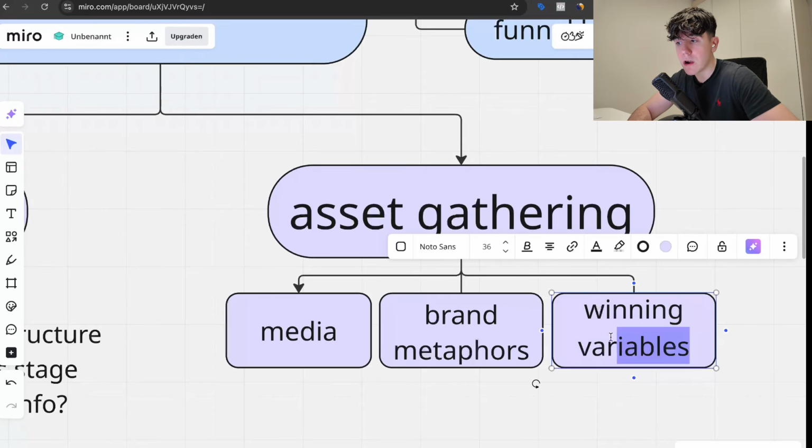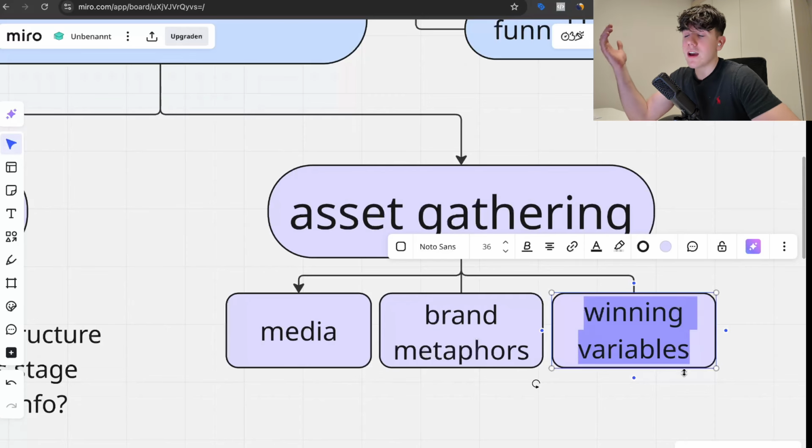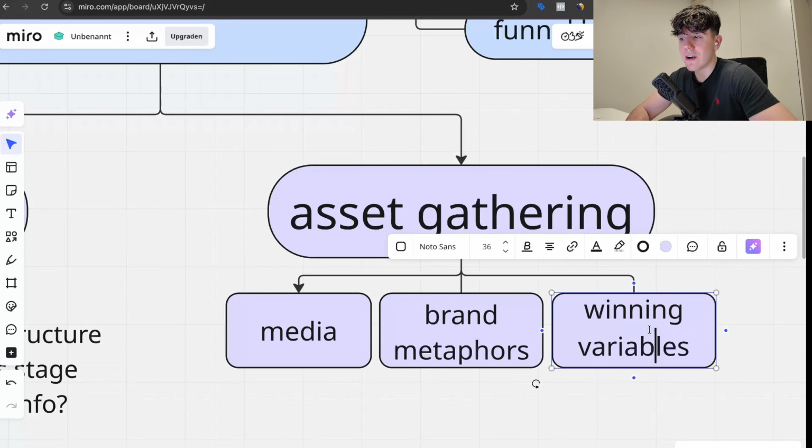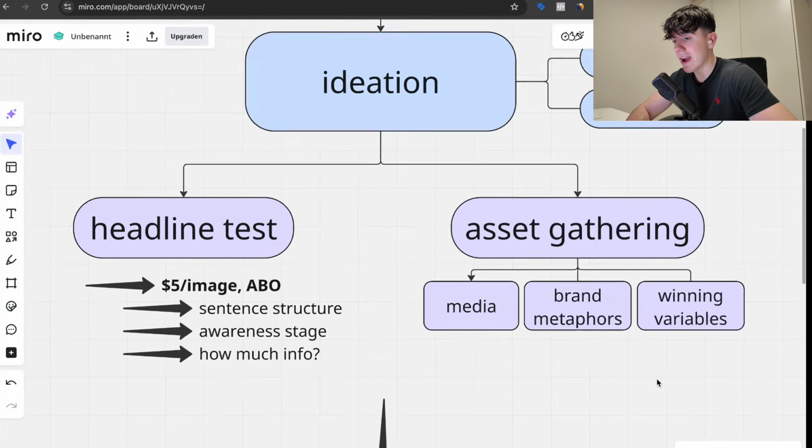So we're going to check out the winning variables spreadsheet that you've hopefully already made so far, and then you know exactly what's going on inside of each and every step of the funnel, and you can just throw together all the variables that you've already used and then use those to your advantage before you even start writing copy.